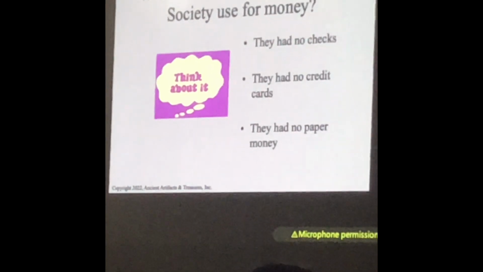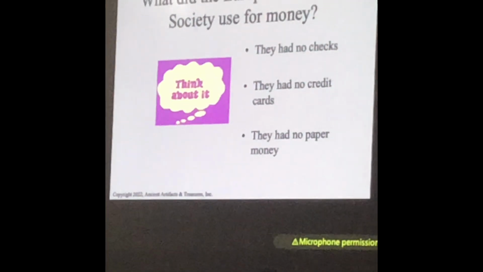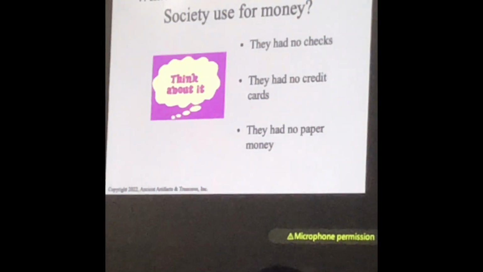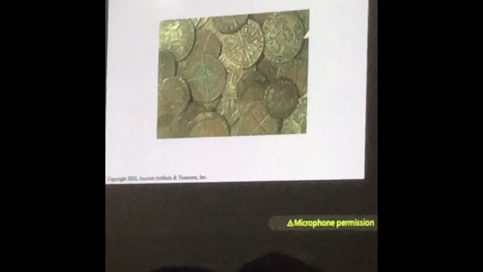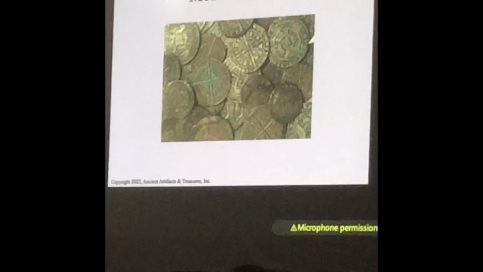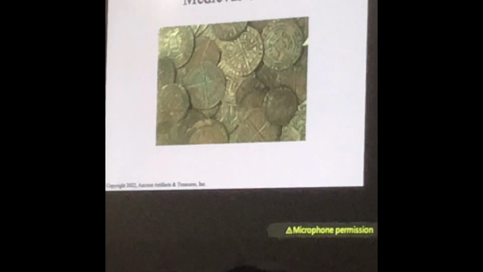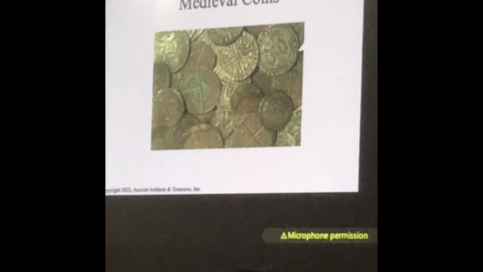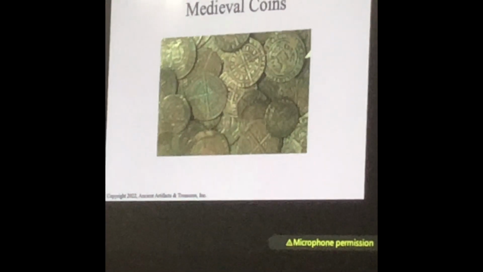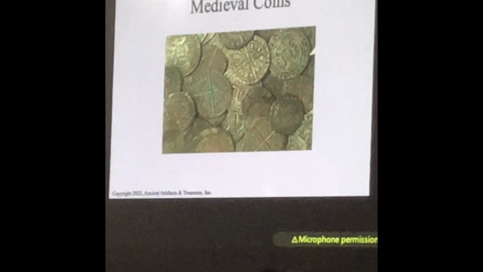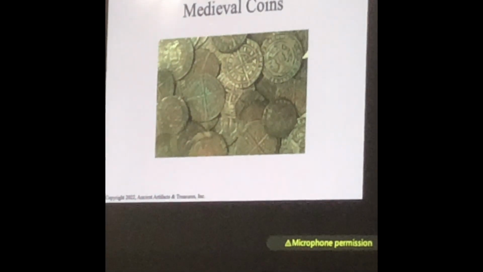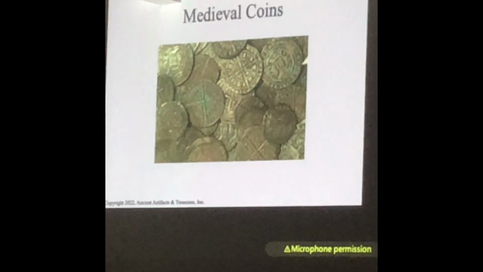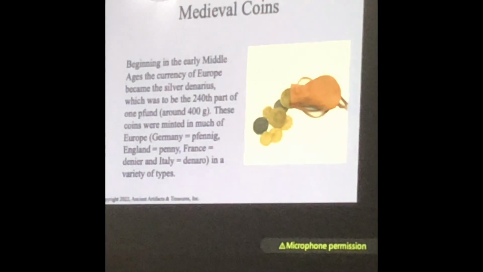And a lot of times, only one or two of those, depending upon what stretch of time or country, were available. Here's some medieval coins. These are mostly from the 1200s and 1300s. You'll notice a few things on them that I'll talk about in a minute, but you notice the crosses on one side. You notice the figure on the other side. Maybe not an accurate portrayal of the king, but there anyway.